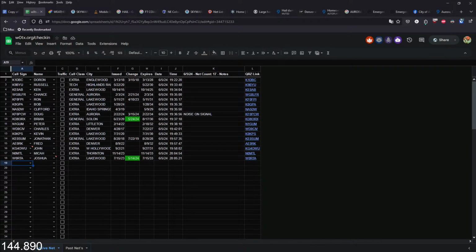OWU, John, if you want to go ahead and follow up. I think you were asking about weather radio with potentially an SMA connector for antenna. But if you want to follow up on that, go right ahead. OWU, the net is yours.